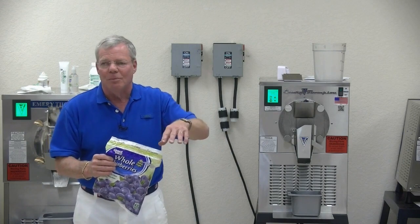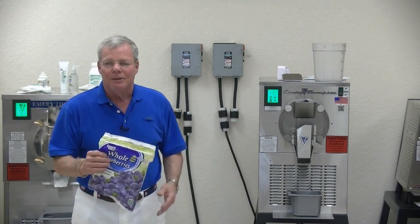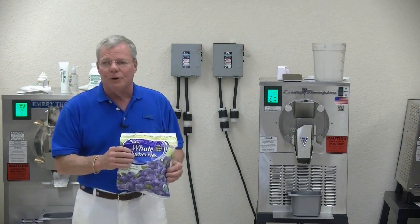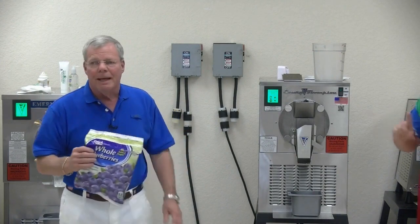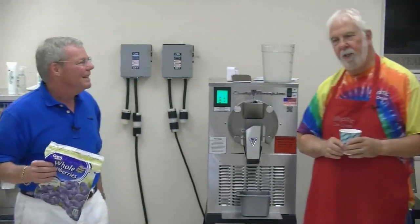You want nice-looking blueberries. But I'm putting them into this machine that's going to mash them all up to create my flavor, so I buy the store brand. This is Walmart, and they're going to be fantastic. He disagrees. Don't do it. We're working on 65% profit when we make this stuff. That's unheard of. So what if it's 63.5% profit?